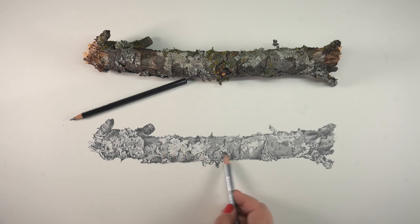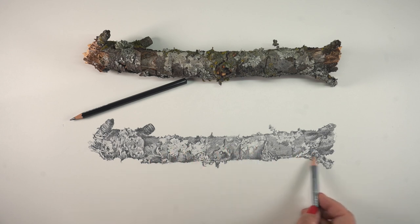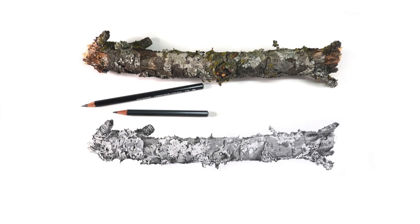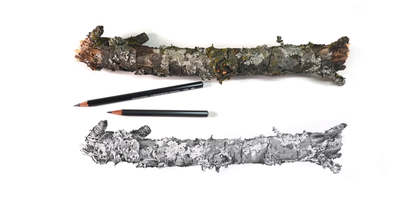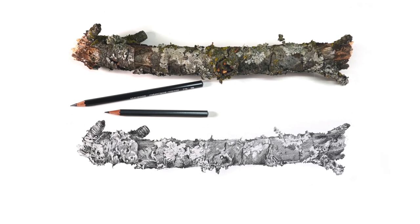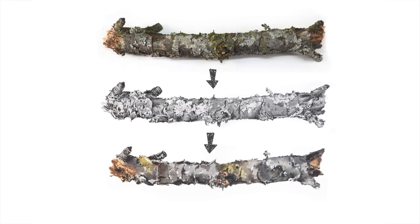On Friday I will be back here and I will be painting the same stick from the same angle. You'll be able to see how I simplified this, but how I made those choices after having done this complicated sketch. And here is a sneak preview of what that painting is going to be — so if you want to see how that was created, please do join me on Friday.